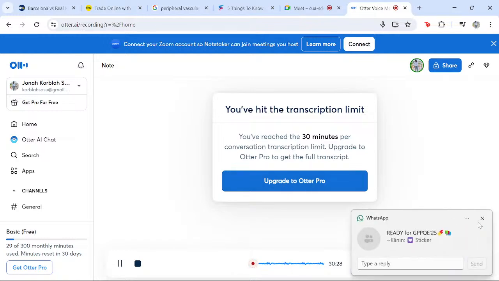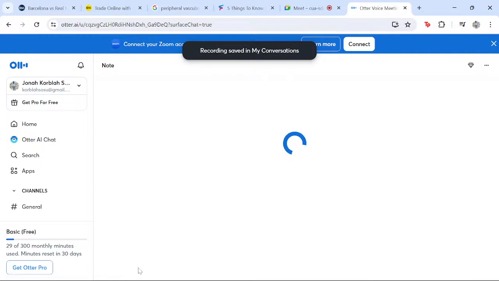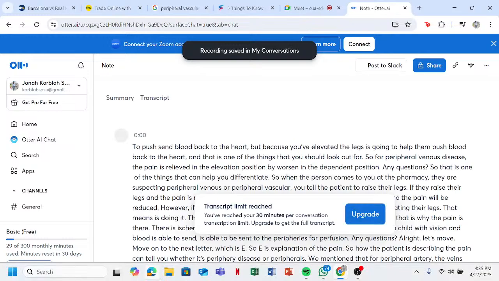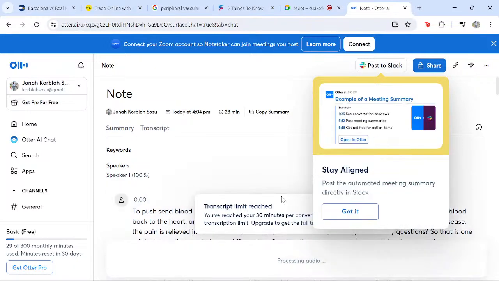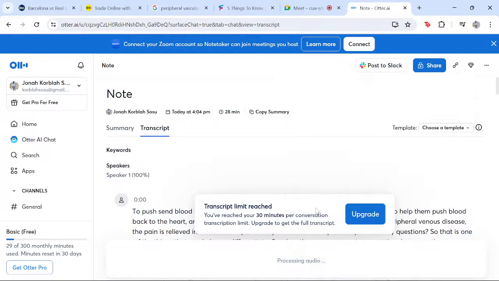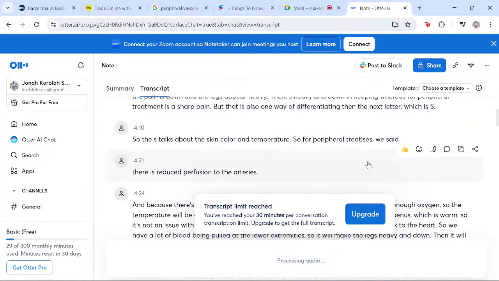So the management of peripheral artery disease is holistic. It's not just about managing the pain. You are going to manage the risk factors and the causes. Some risk factors are modifiable, others are not. The ones that are modifiable, you try to modify. So that is how you manage peripheral artery disease.